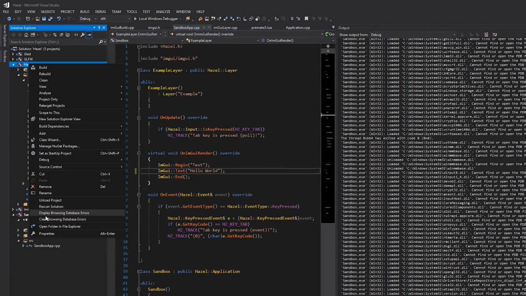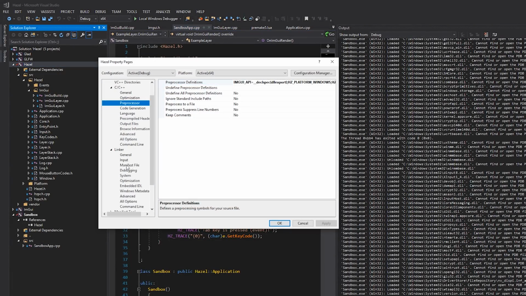If we take a look at Hazel really quickly, I don't even know where this is because I think it's an input. Yeah, we have a module definition file. So we could make a hazel.def file essentially, which just has all of the functions that we want to export from ImGui listed. What that means is that everything that Hazel links in from ImGui that is inside this definition file, it will also actually include in our binary and mark it for export so that we can import it inside Sandbox, and that will fix the problem.